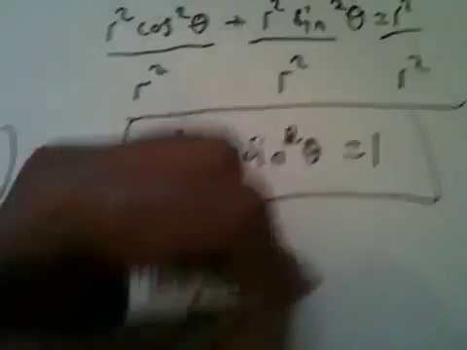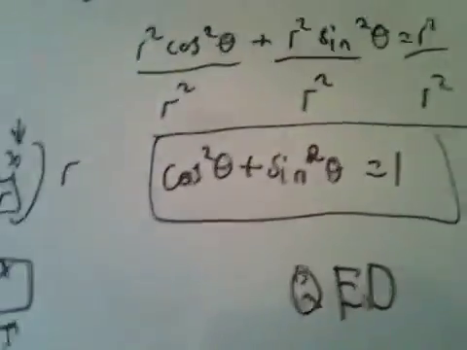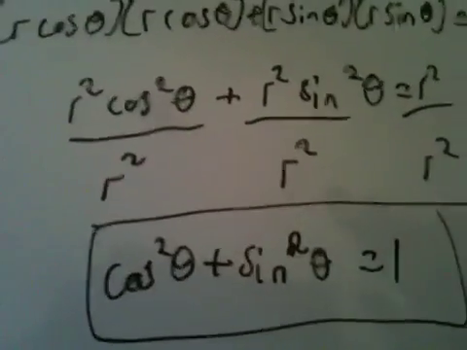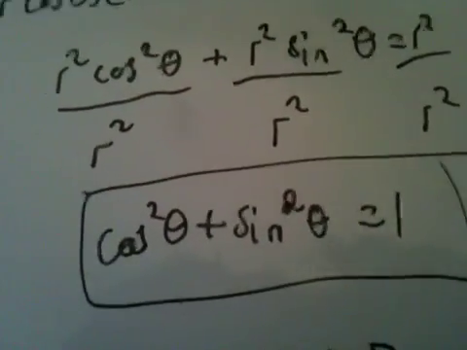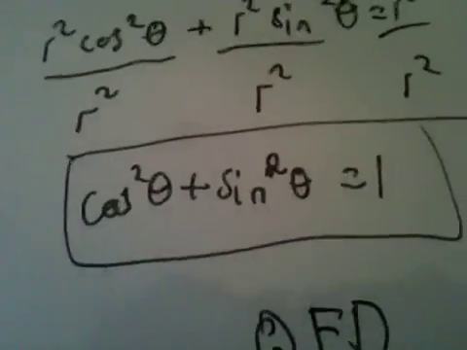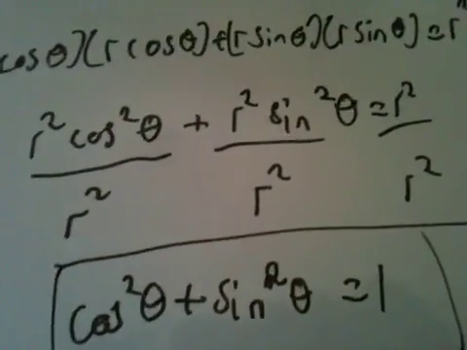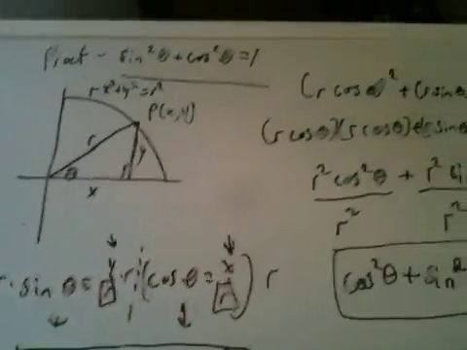It was actually pretty easy to do, wasn't it? And that's a fundamental thing. It's one of the identities you'll learn. There are also many identities that you can generate from this. I think I should take the time to do some of those. Let me erase some of this stuff.